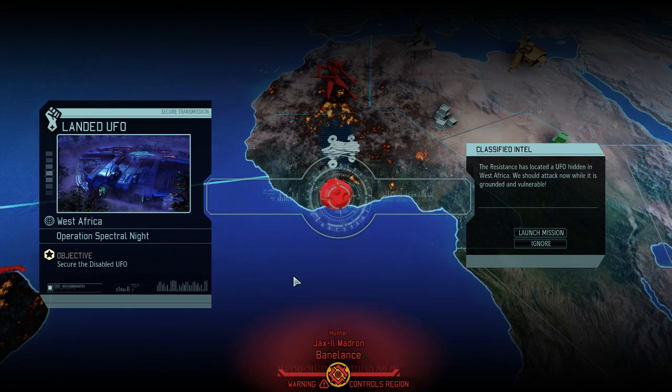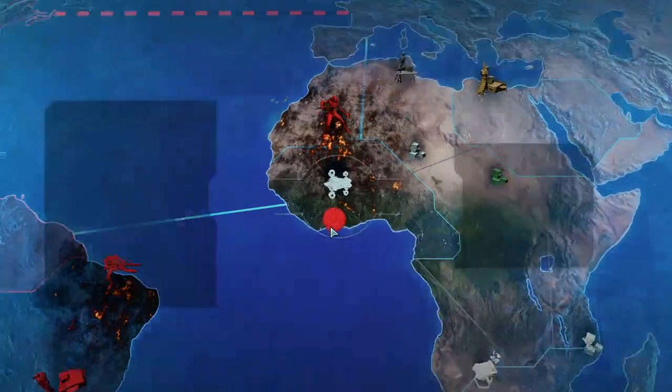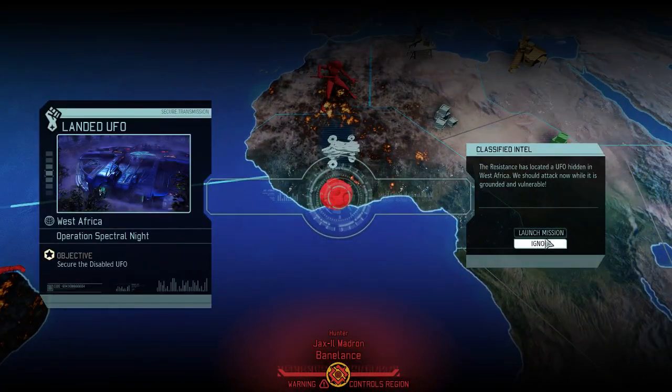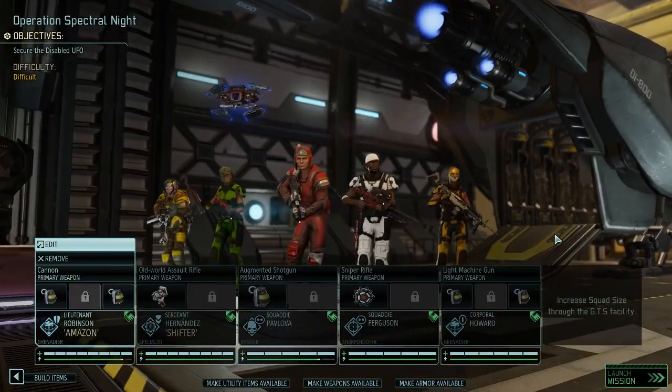This failed campaign here is called the Failed Psionic Rush and we're in episode number 5 of it. We have captured most of Africa and now it's time to really strike back. The overall Avatar project is almost done, so we are lucky that this landed UFO is going to provide us some resources.